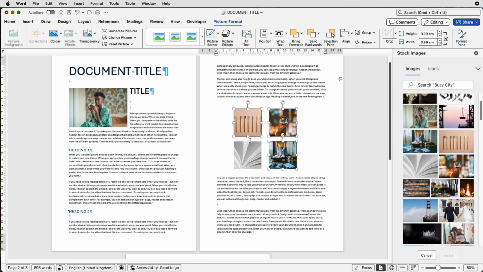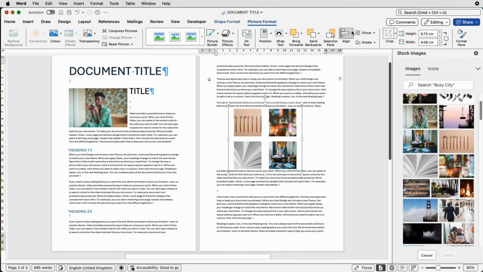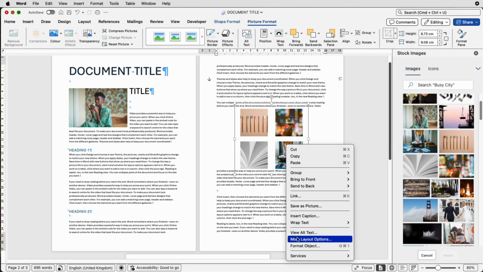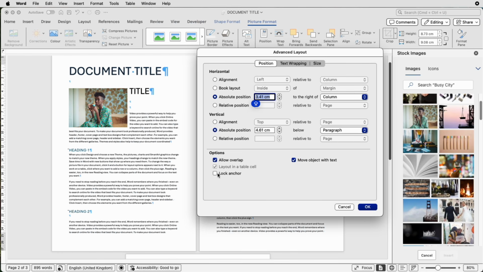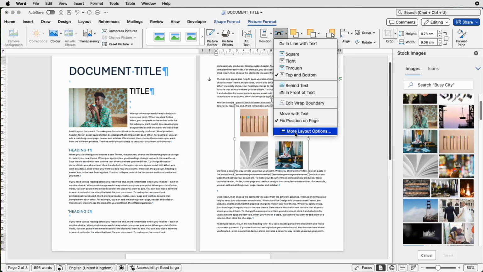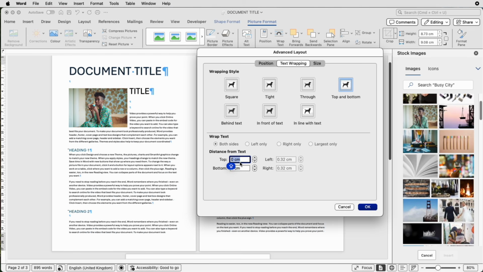So now we can select them all, holding down that Command or Control key, and group them together. Then we can align to center, right click, more layout options. Let's go to lock anchor, uncheck move object with text, click OK. Let's put some more margin around that image.